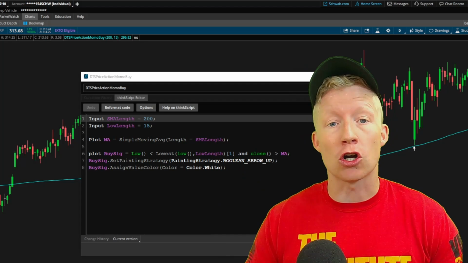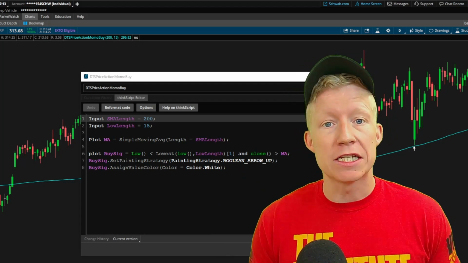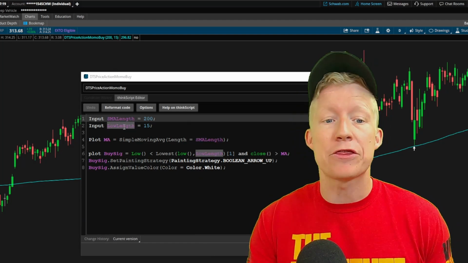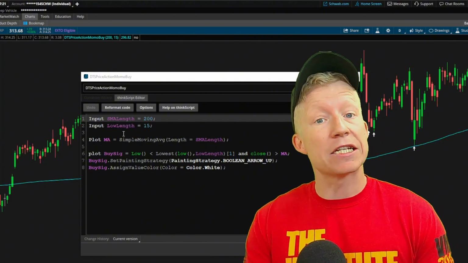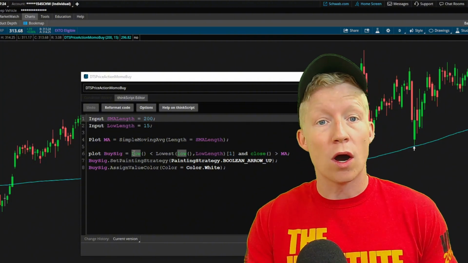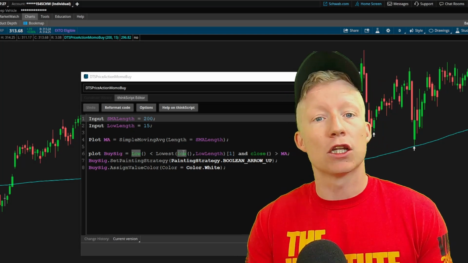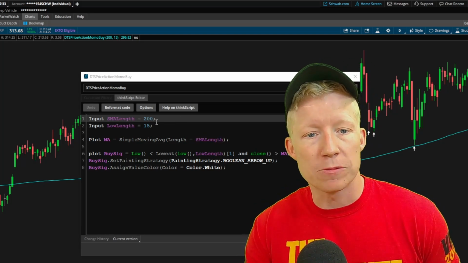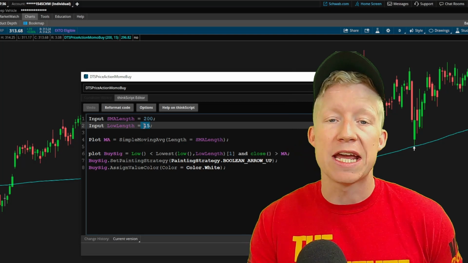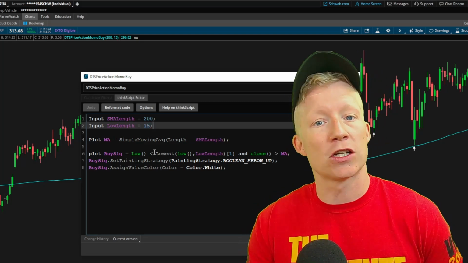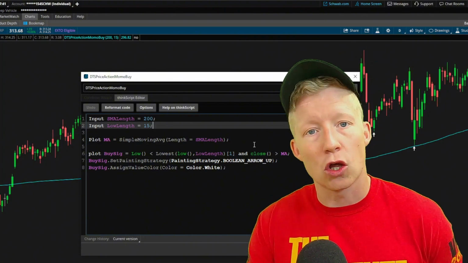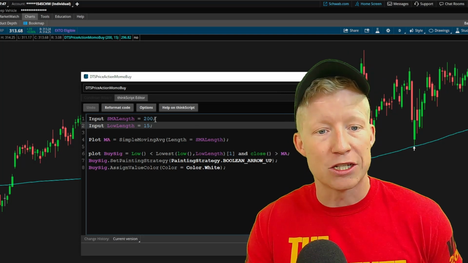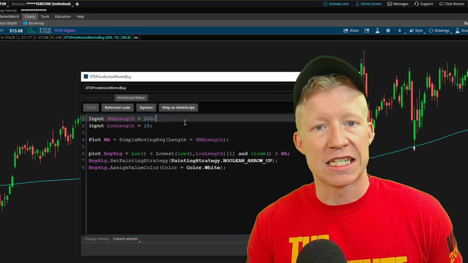If you need a refresher on what the buy signal is doing, here is the source code for that. It accepts two input parameters, one of SMA length, one of low length. Then it is plotting the arrows when the low of the current candle is lower than the lowest low value out of the last X number of bars back. That X number of bars back is of course determined by the user from the input parameter of low length. By default, I have it set to 15, and the close of the current candle must be greater than the moving average, which its length can also be determined by the user. By default, I have it set to 200.